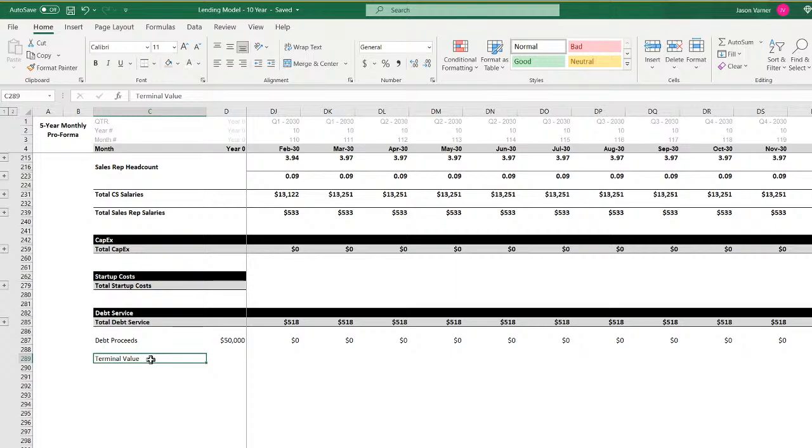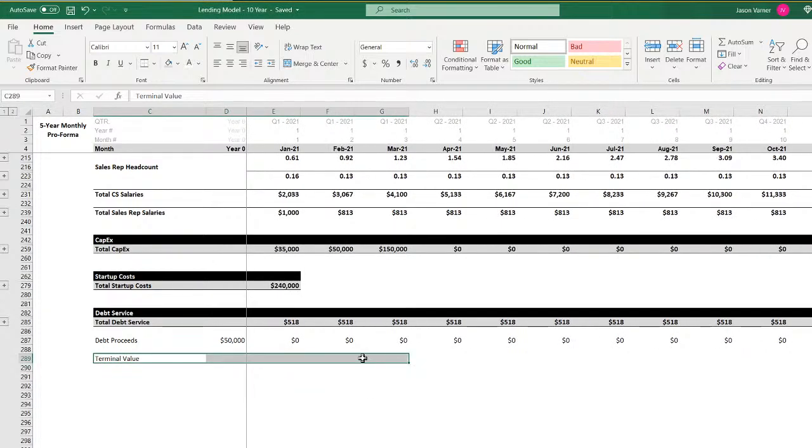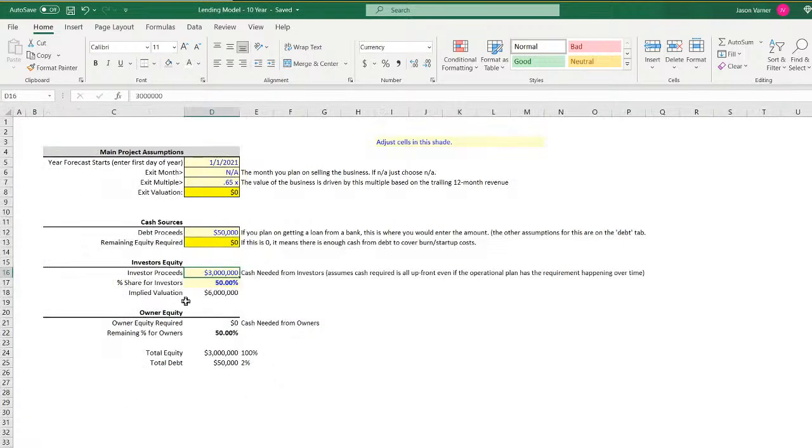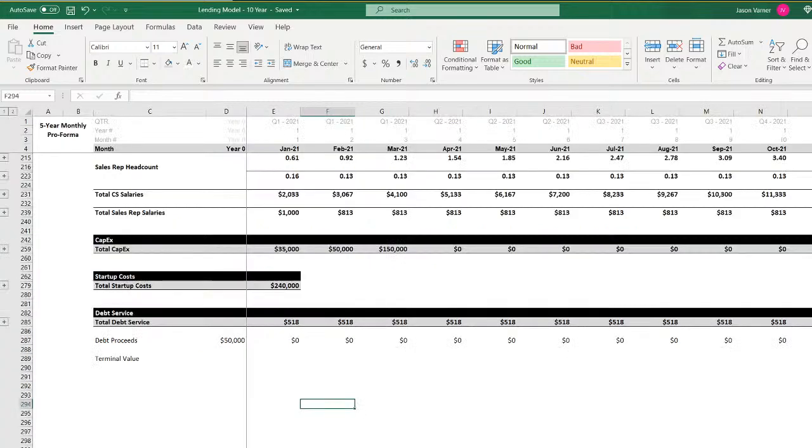All right, so terminal value is going to have to wait. This is actually going to be difficult. I haven't done much work with banks, so I don't know. This is my first real one. Now, obviously, if it's just someone on a lending platform, you don't have a terminal value. But if you are a bank or a lending firm, investment bank, something like this, you would have to.